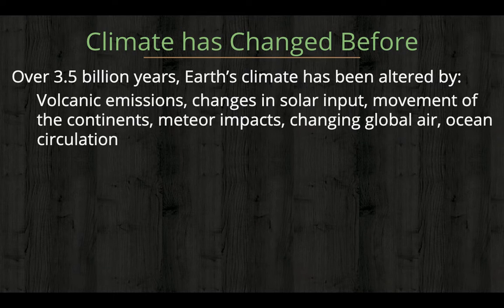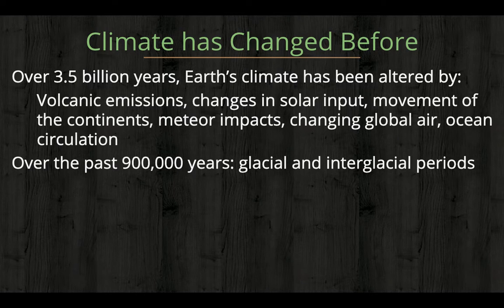Continents move around, so if some piece of continent was once in a tropical region, but it ended up moving to a polar region, obviously the climate on it would change. And we know about plate tectonics from chapter 14, so that's what that is. And of course, air and ocean circulation, which are both caused by a difference in temperature of different regions. If you don't have a current blowing the sea breeze or the clouds to you, just like in El Niño, for instance, that would change the climate.